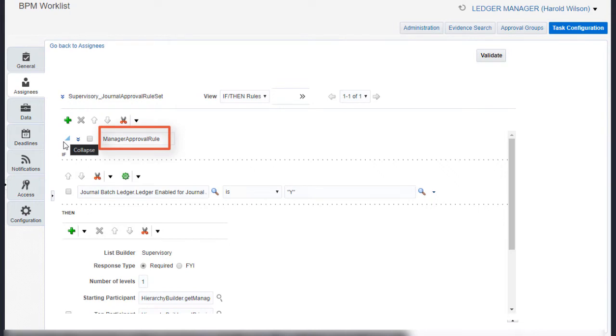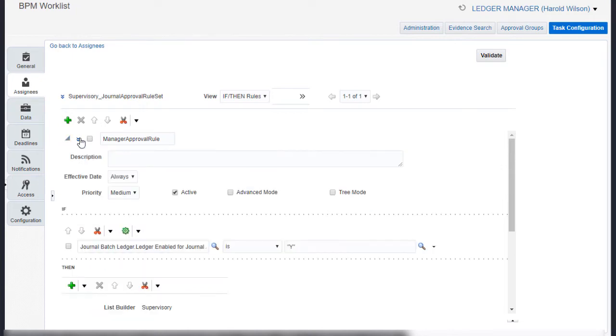If a journal's ledger and source are enabled for approval, the rule is configured to send that journal for one level of approval to the supervisor of the person who submitted the journal for approval. Since we're going to create 3 new rules, let's disable this one. When the active checkbox is cleared, the approval routing doesn't use the rule.